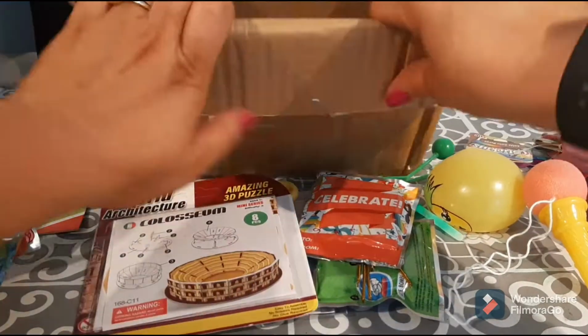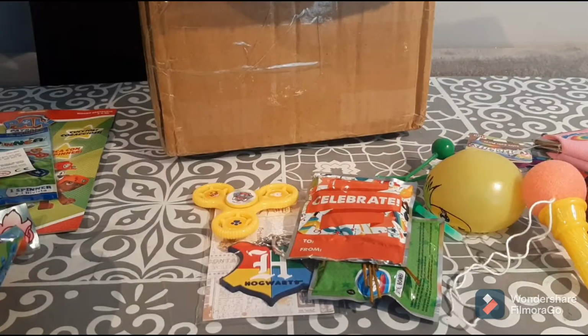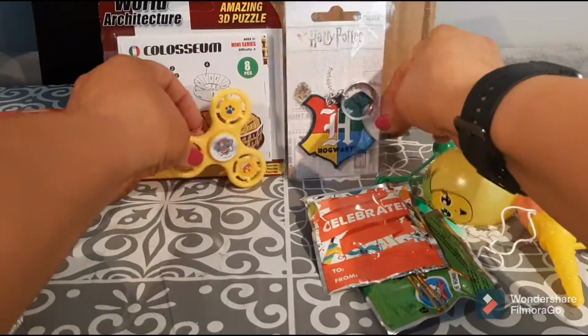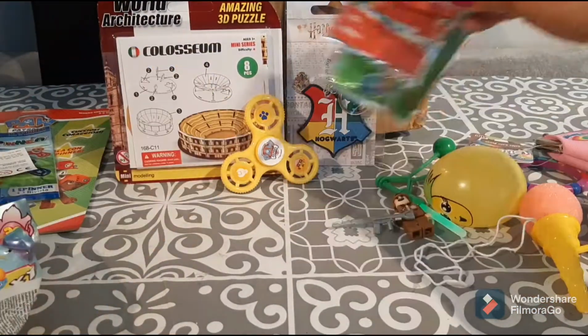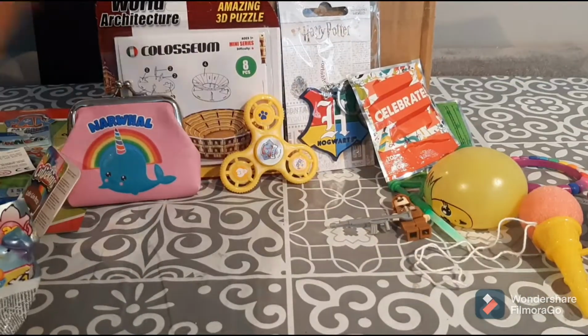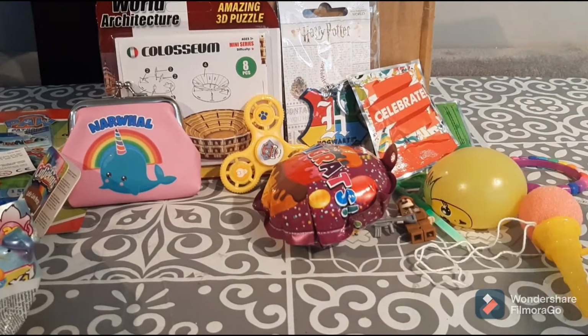Okay, let's just pull everything else out of this bag and we'll maybe pop some stuff up. Cute. I really, really like that little fidget spinner. I think it's adorable. There we go. You guys can still see our little items.